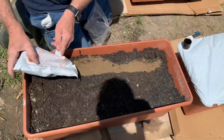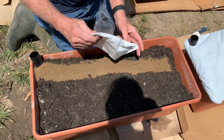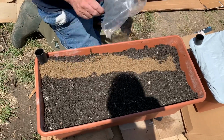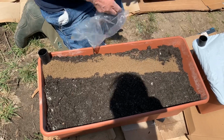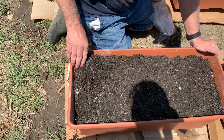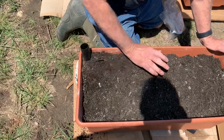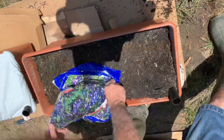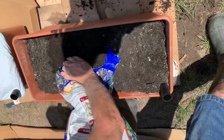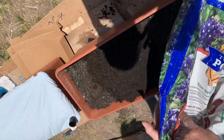It's going to spread in the whole bag, and what it's going to do is it's going to slow feed your plants, and you're going to cover it and mound it. Then you're going to dump enough soil on top to make a mound 4 to 6 inches over the top.